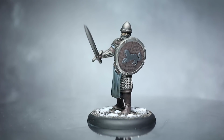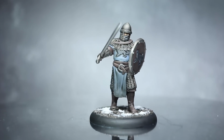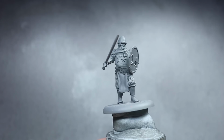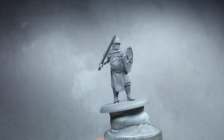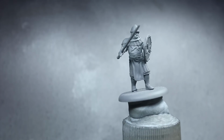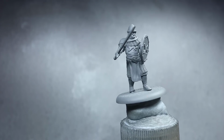In this video I'll be showing you how to paint the stock sworn swords from the Song of Ice and Fire miniatures game, and for this I'll be using the Army Painter range of paints. Before we can begin to paint our miniatures, you will first need to prime it to ensure that the later layers of paint adhere to the miniature's surface properly. I've opted for a grey primer as this is a fairly neutral colour that you can easily build up from. However, feel free to use your own preference.